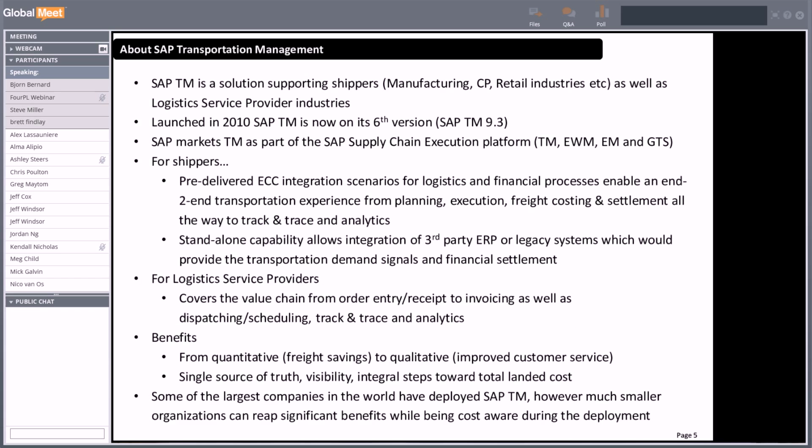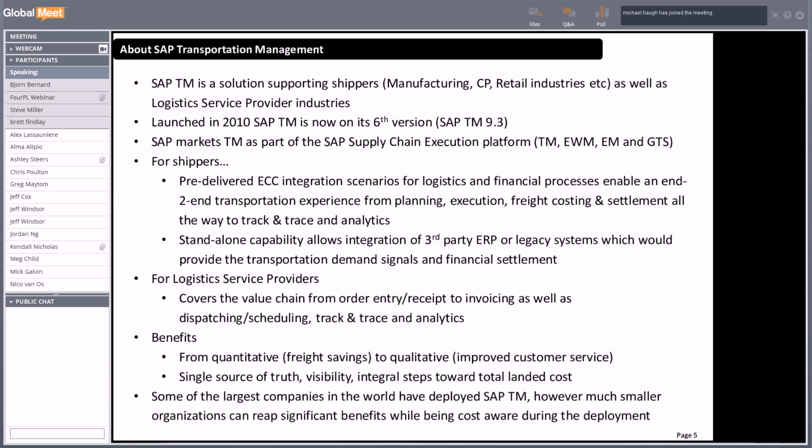So much about Novigo. I want to spend 3-4 minutes on the topic of TM itself. Most of you by now probably have heard about TM, but there's really nothing too new here. TM is a solution that supports many different industries. It's the strategy of SAP. Certainly you can differentiate between shippers, manufacturing companies, consumer package companies, retailers, from many different parts of the basically manufacturing industry that has a need to transport something within their supply chain.